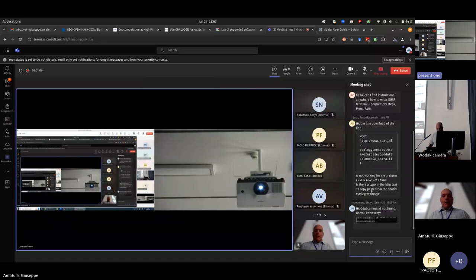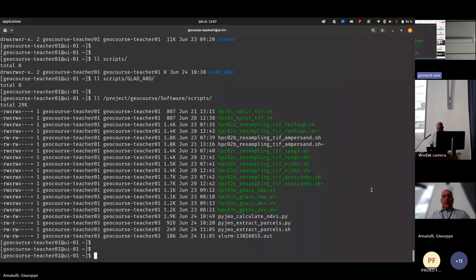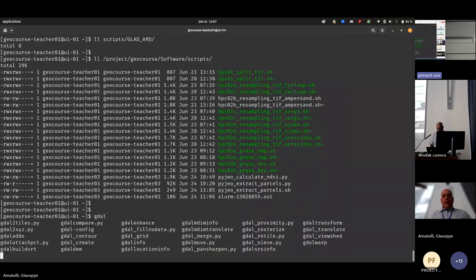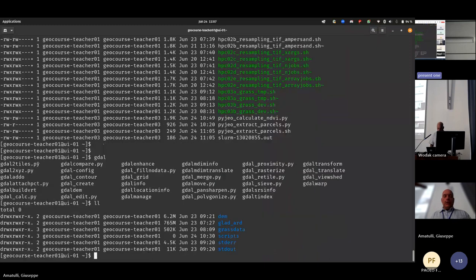Okay, so the GDAL commands, once again, for having GDAL, you just type GDAL, and then if you press tab twice, you will get the full list, okay? Please use the tab for file completion, path completion, directory. If I want to enter the directory GLAD, okay, if I want to list GLAD, don't start to type GLAD, use tab to complete, okay?